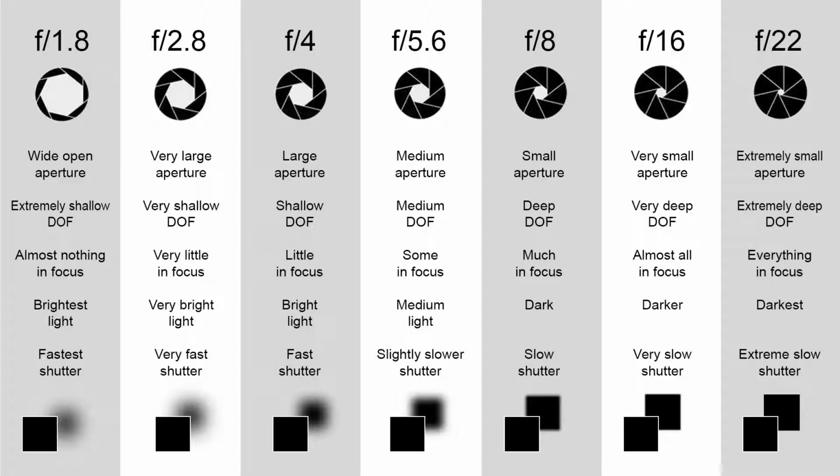But as you stop down to F5.8, F11, F16, and F22, and even F32, everything starts becoming extremely clear and sharp. So F11 through F32 are really great landscape settings. However, as you stop down, less light comes in because the opening, the aperture in your lens is much smaller, therefore letting much less light in. The effect that this has is on the shutter. It causes the shutter to stay open longer to expose that sensor to the light it needs to create an image.